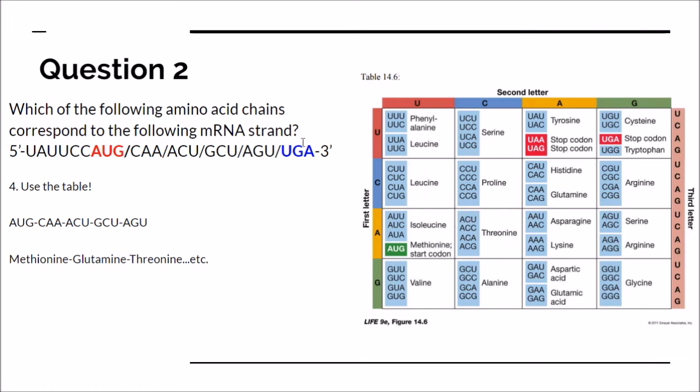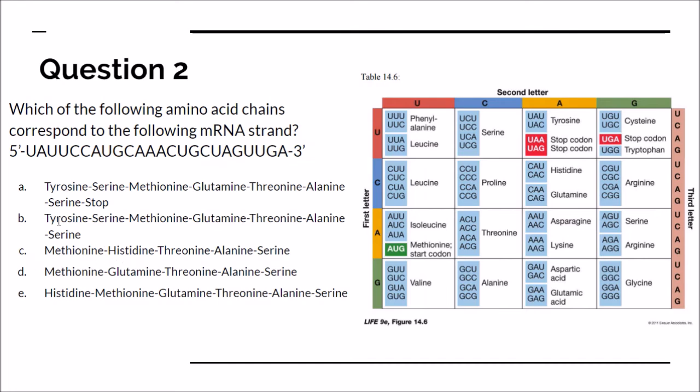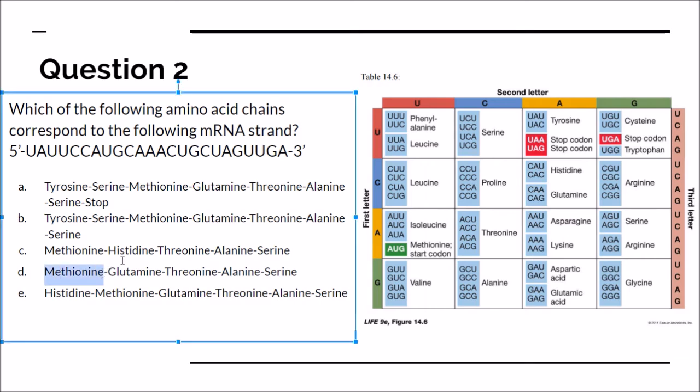And then you do the same for the following codons all the way until you get to the stop codon, which again, doesn't actually code for any specific amino acid, but it does cause a release factor to come in and basically tell the whole complex to stop translation. So you go on and on until you reach a stop codon, and therefore you should get a final sequence. And in this example, the correct answer is D, because if you go through everything from the AUG all the way to the, let's see, that's AGU, that should be this sequence over here.